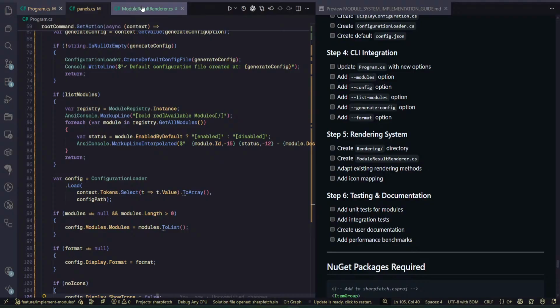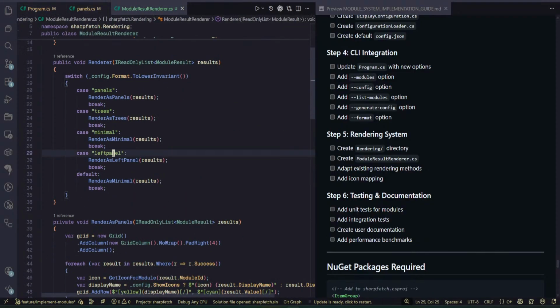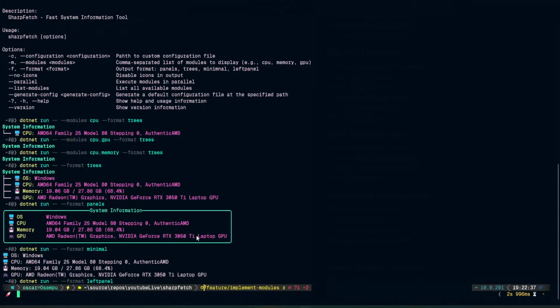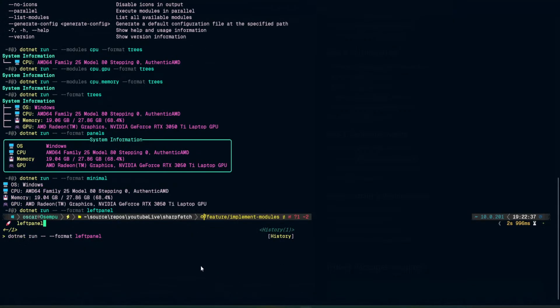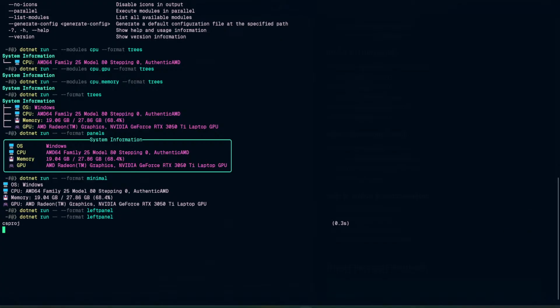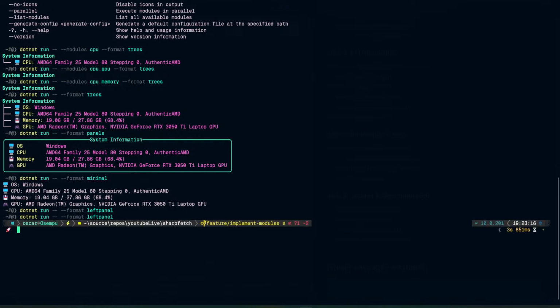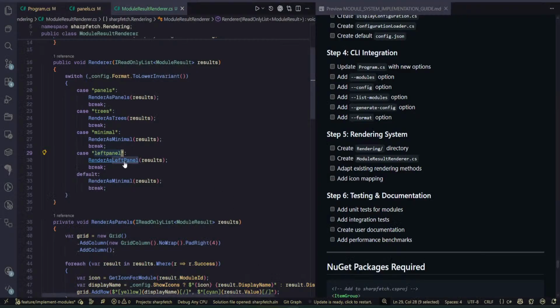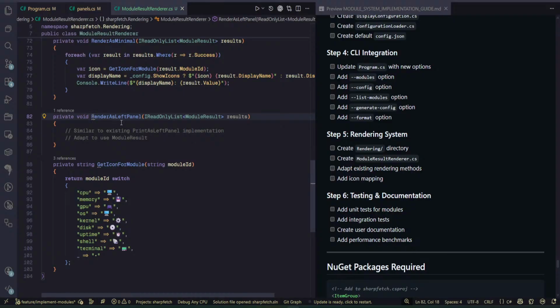I think that's in the, yes, the renderer left panel. Okay, like that. No uppercase, no nothing else. And I think I actually wrote it in the right way. Left panel. Okay, for some reason this is not working. The left panel is buggy. Let me go in. Okay, there's no implementation.